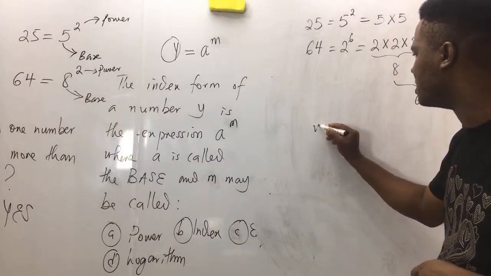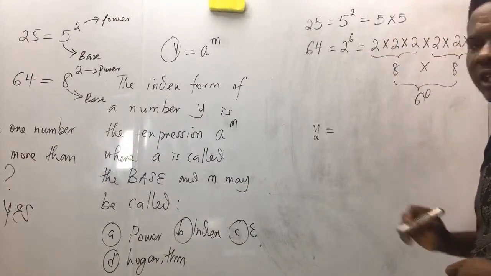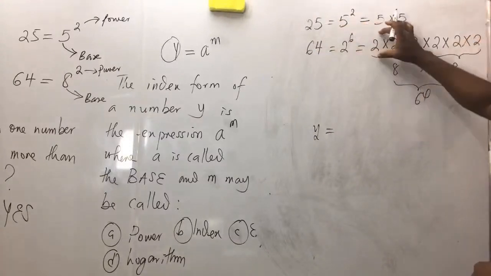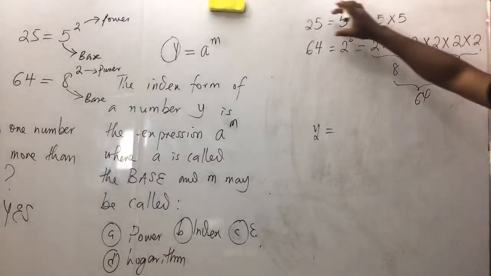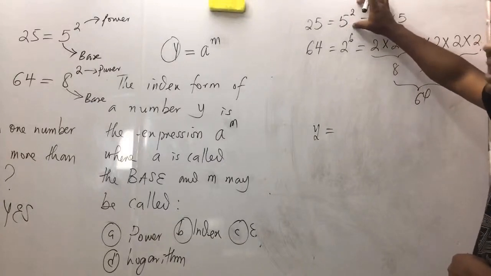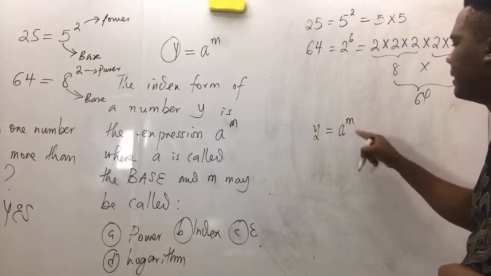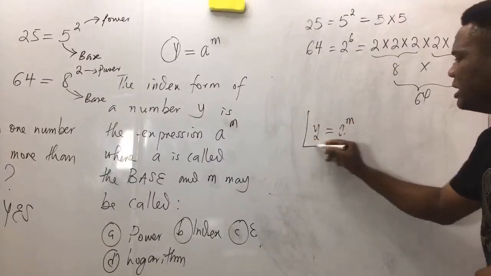Now, we are going to be using a notation in my lesson with you guys on the laws of indices. Let's go back to the generalization I put earlier on. So, if 64 can be expressed as 2 raised to the power 6 and can be expanded in this manner, and 25 can be expressed as 5 raised to the power 2 in index form and expanded in this manner, how then would we be expanding this? What then does this mean?